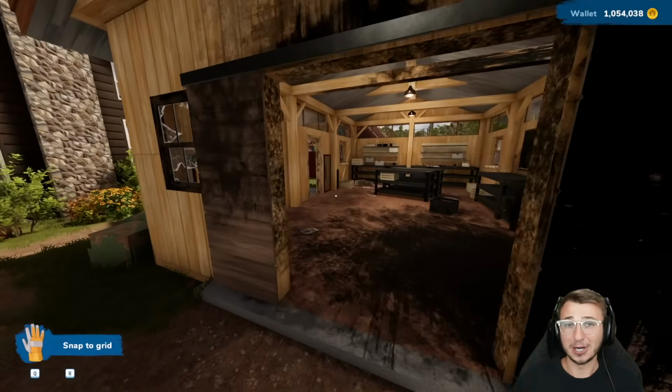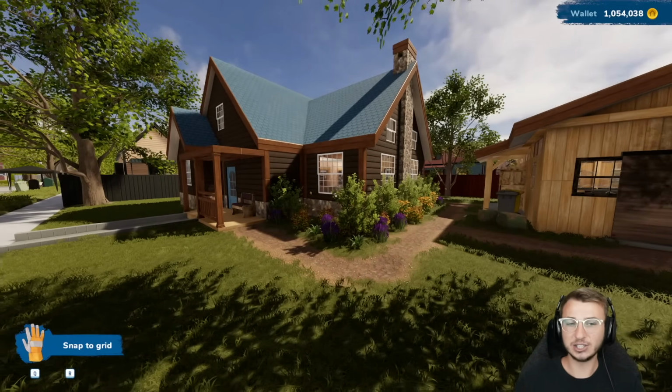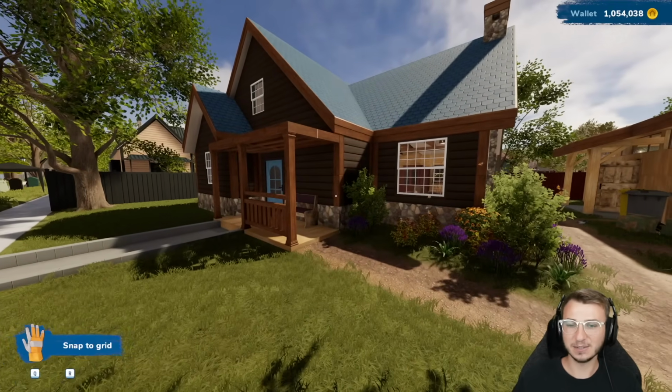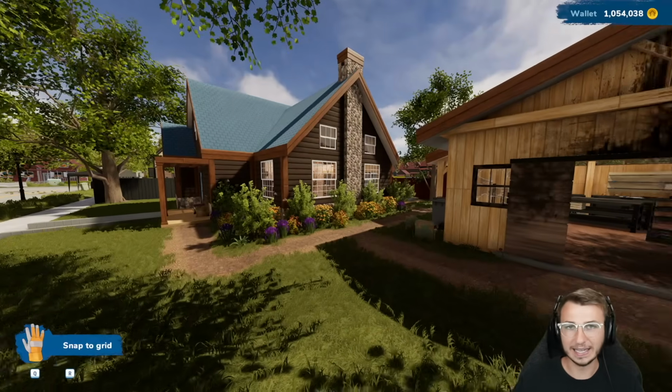We should probably get started working on this garage at least a little bit. Dude, it feels like we spent so much time just basically changing the texture of things. It doesn't really feel like we've accomplished that much today, even though the house is looking way better.